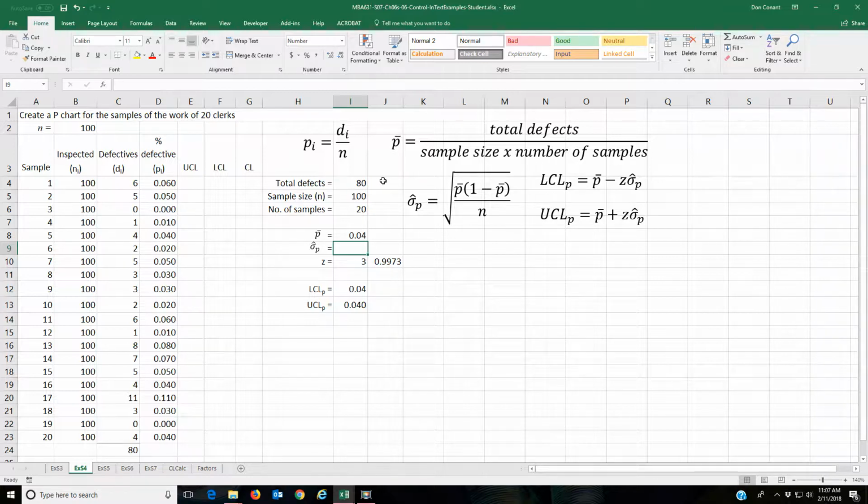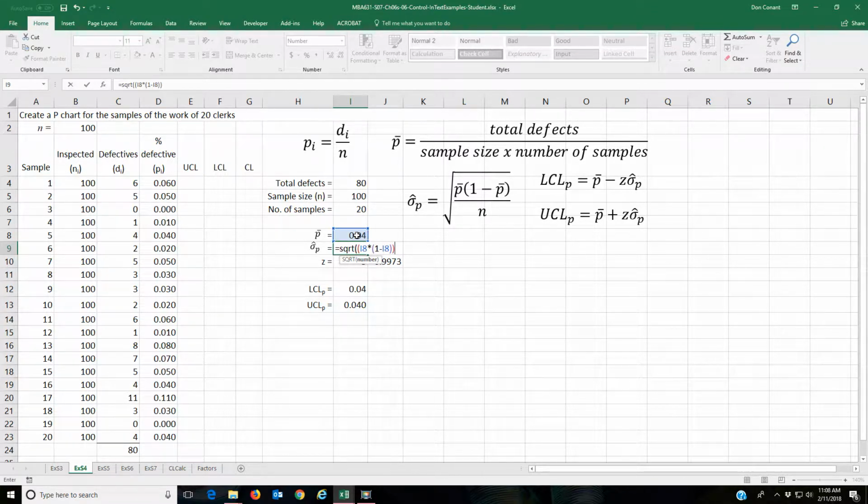Now we need to come up with sigma sub p. You can see this formula here, we'll go ahead and do that. That's a square root, so we'll place this square root. We'll go ahead and get the quantity P bar times the quantity 1 minus P bar.